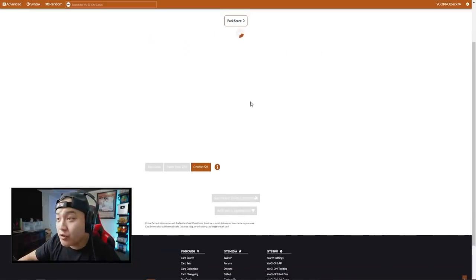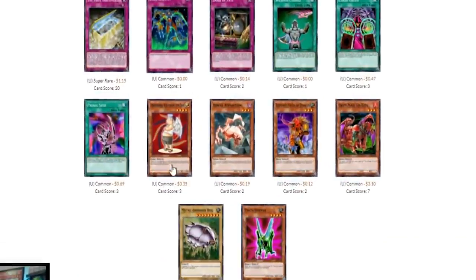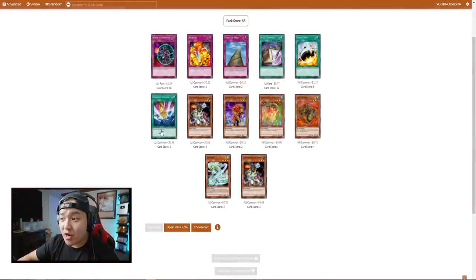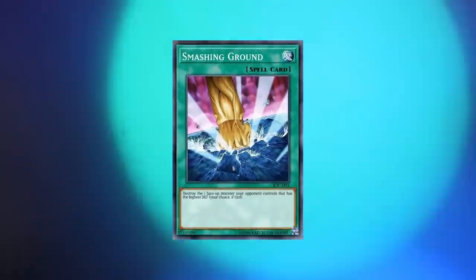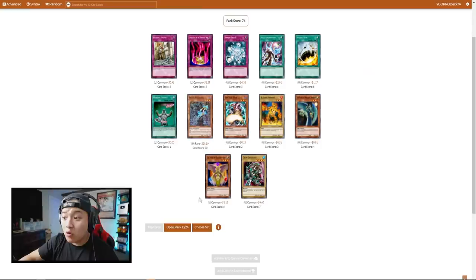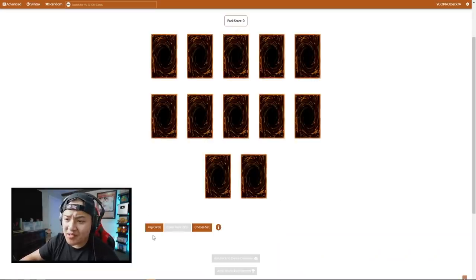Let's open up pack number two. Let's see what we get. Flip. Ooh, zero gravity. Jinmanju. What is in this set? Smashing Ground. Spot removal is really important, so getting access to cards like these is also really, really good. Night Assailant, really good spot removal again. Ooh, Venus is just really, really good as well. Yo, Dark Revelation Volume 2 is not that good, to be honest. Nothing really significant in this pack.